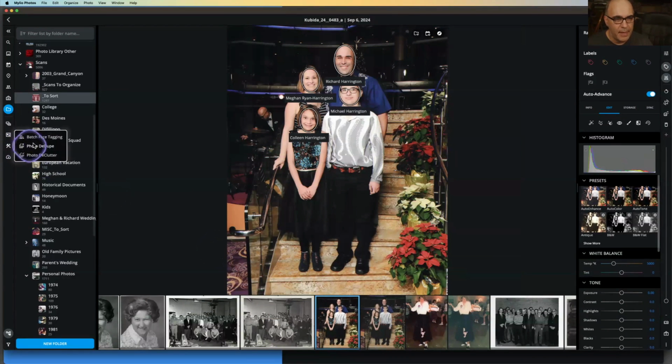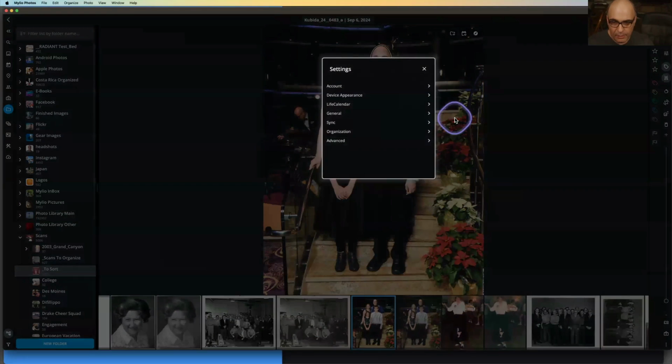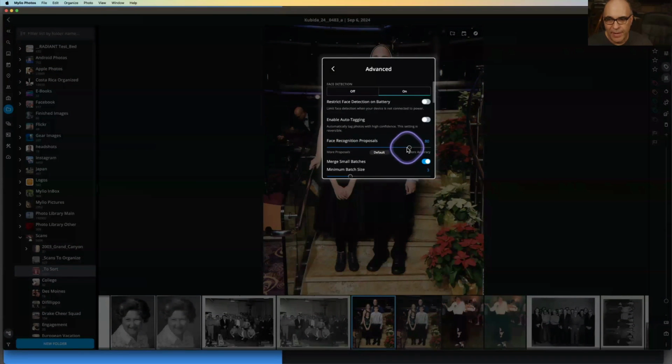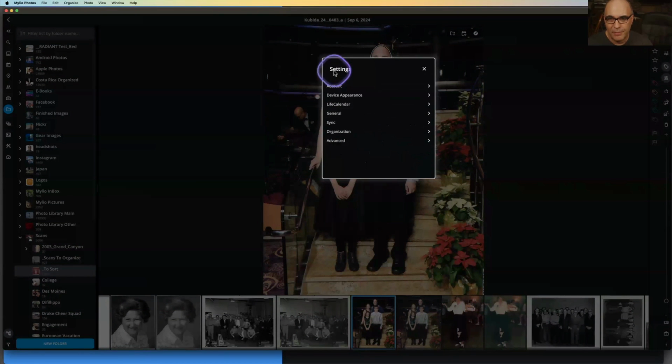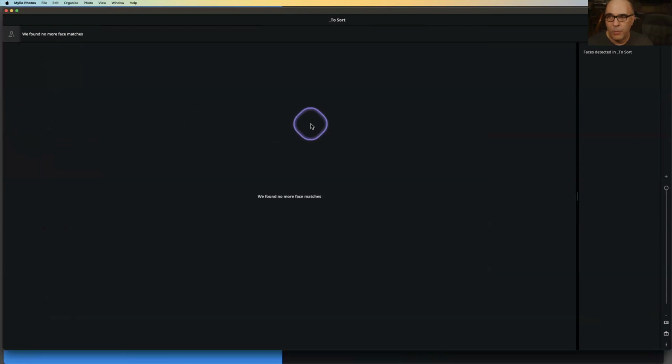And from time to time, you can also launch the batch tagger, and it will scan through all of the pictures and clump them together. I've already done this recently, so I don't have any to suggest, but I'll fake it here in a moment. I'm just going to lower my criteria so it gets a little more aggressive with grouping. And so now when I launch that, let's do batch face tagging. Just give it a second to update. There we go. It will come back and start to find others that it will suggest.